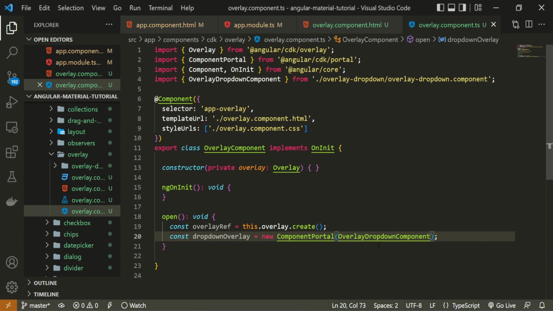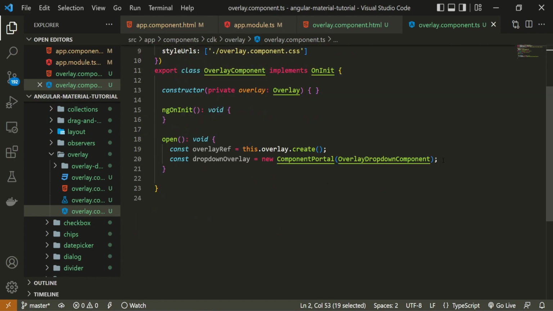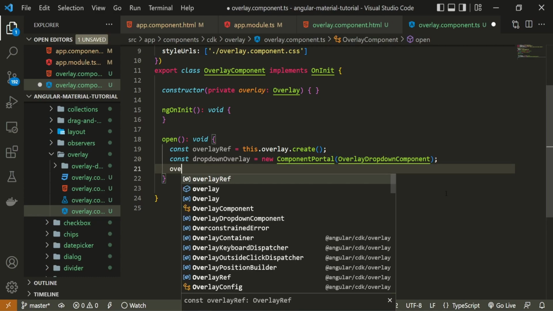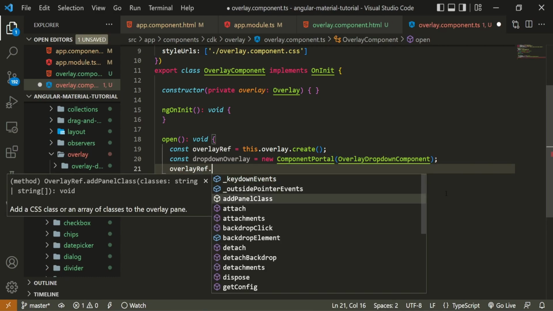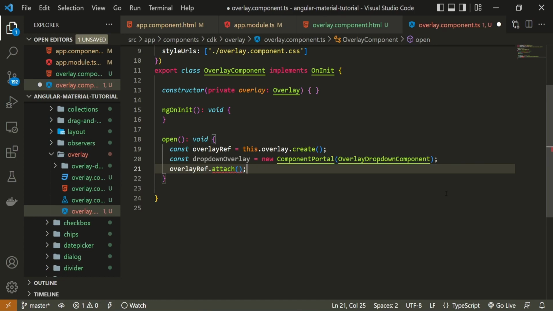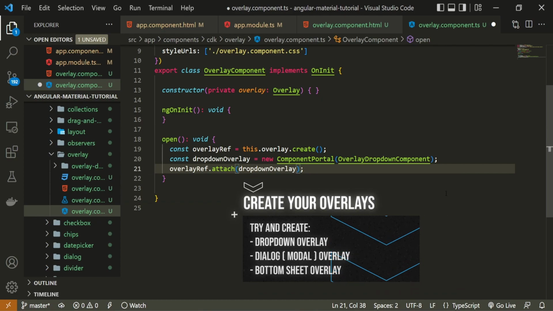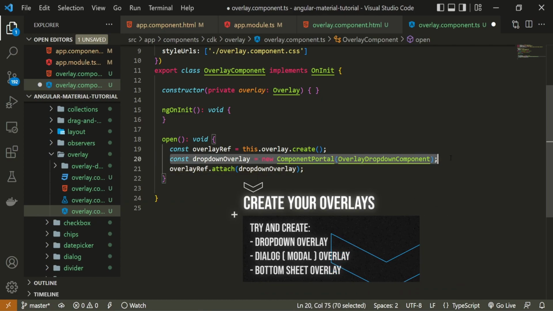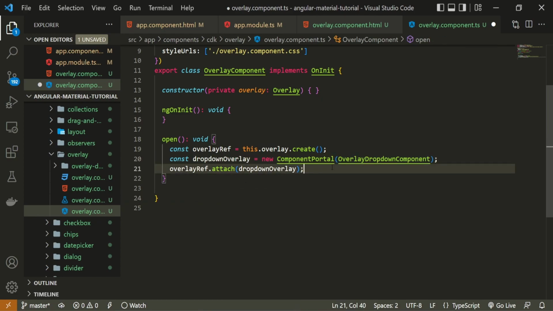Also be sure to import your component here at the top, and also import this component portal from @angular/cdk/portal. Now here in our open method we can simply use our overlayRef, and on it we can use this attach method to attach a specific overlay. And for us, the overlay will be our dropdown overlay that we already generated here at the top from our overlay dropdown component.